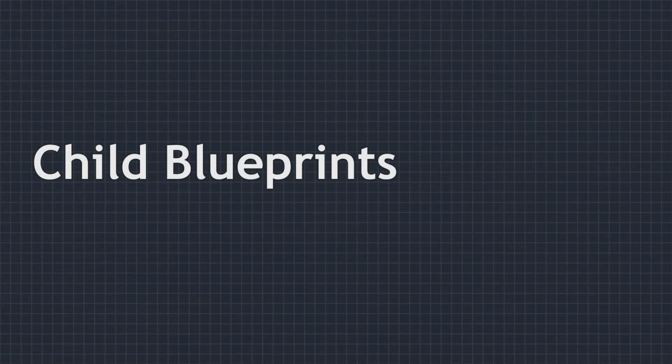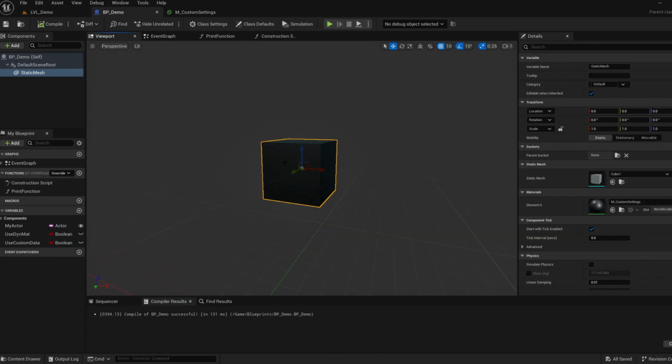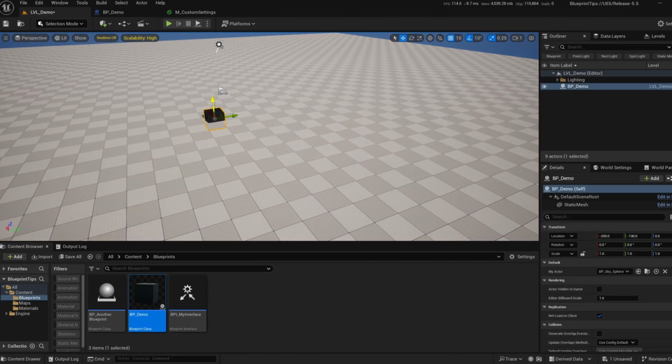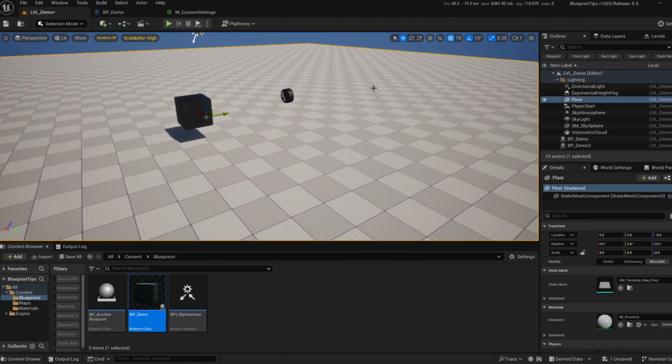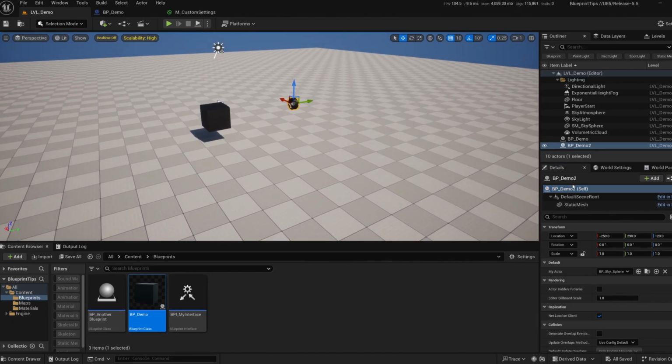Another great feature within Unreal is the idea of a child blueprint. Best way to think about these, I think, is a kind of tiered preset. So your top level blueprint should be relatively empty. It just holds the main parameters and functionality that you want all the children to use. And the child of that will hold any extra unique functionality for this branch of the blueprints, or any defaults that you want to set once and not have to repeatedly set again.